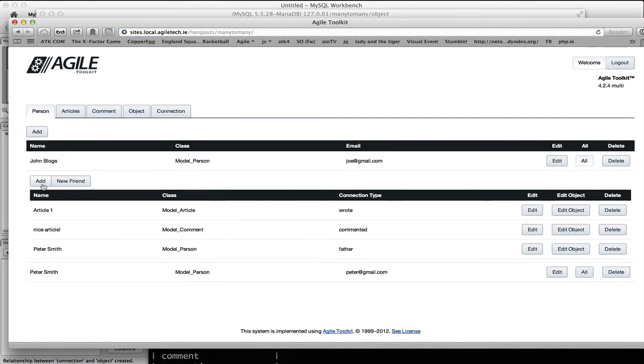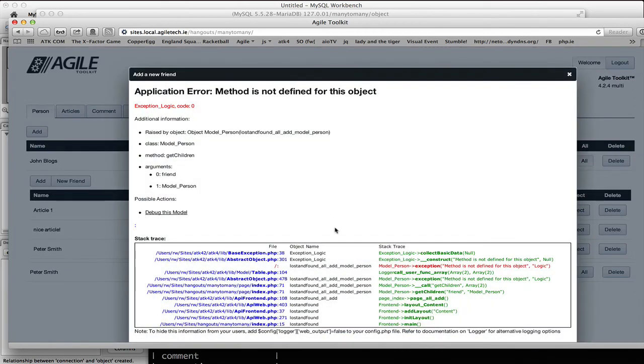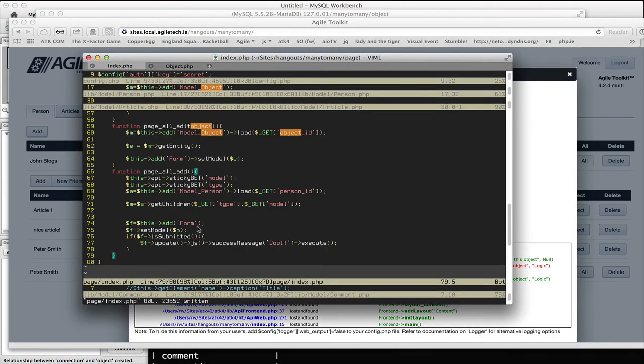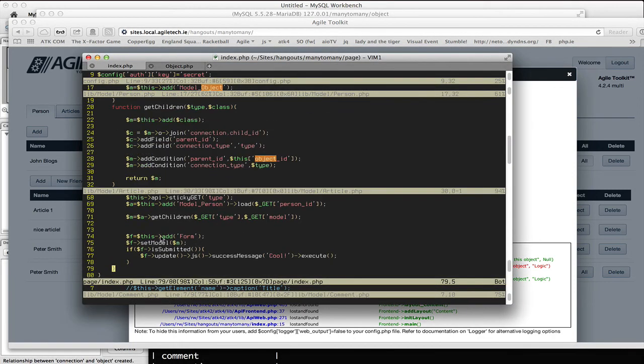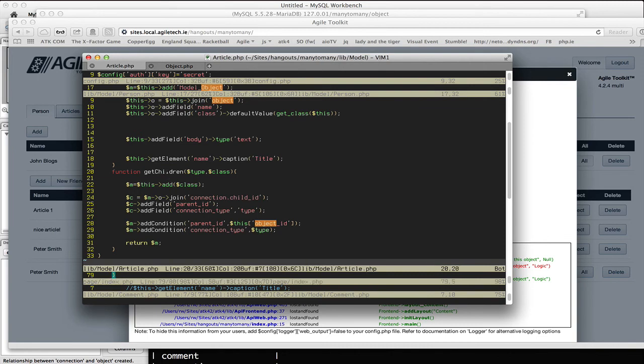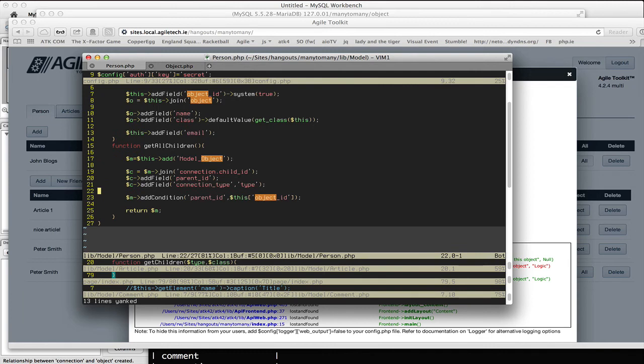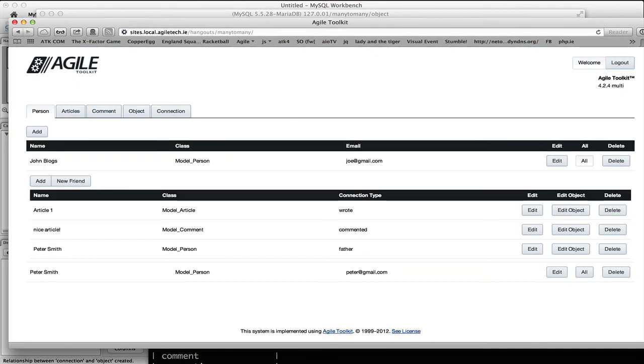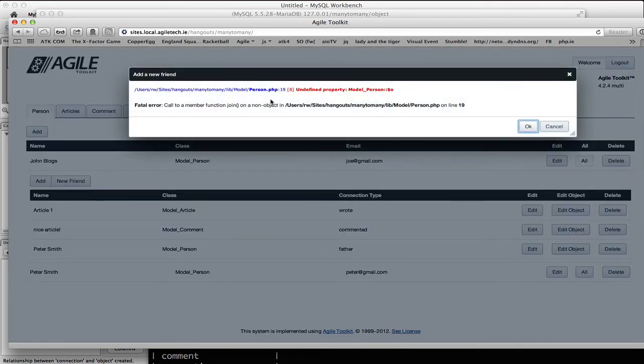Okay, so new friend. Clicking new friend. What happens? In this one, might not defined. Yeah, well, the problem is I'm using the same get children, but it's not on the article, it's on the person now. I'll clean up this mess in a moment. So it's just exactly the same implementation.